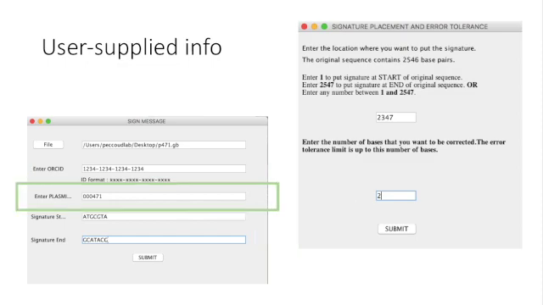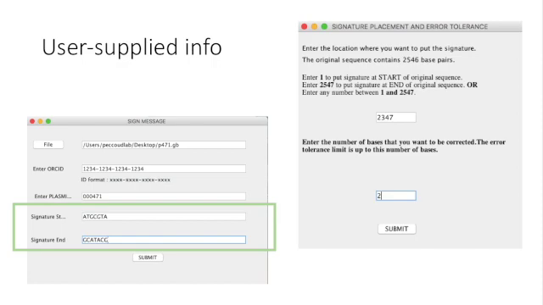Most of you are probably familiar with your own ORCID, since some funding agencies and academic publishers are beginning to require them. The plasmid ID is a 6-digit number that serves as a unique identifier for the plasmid. This number might be associated with the plasmid in a laboratory information system or a plasmid database like Addgene. This is the ID that will be used to describe the plasmid in publications. In the pilot version of the software, the user also supplies start and end sequence delimiters. These sequences will help the validation software identify the signature down the line.